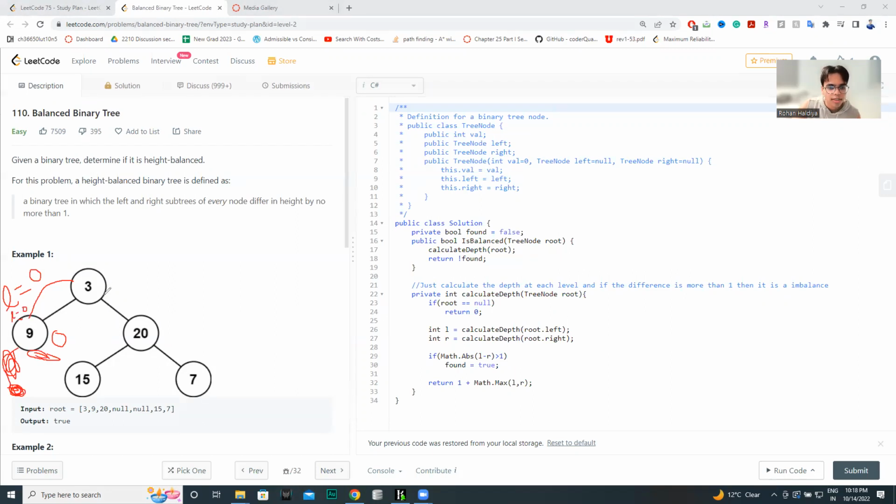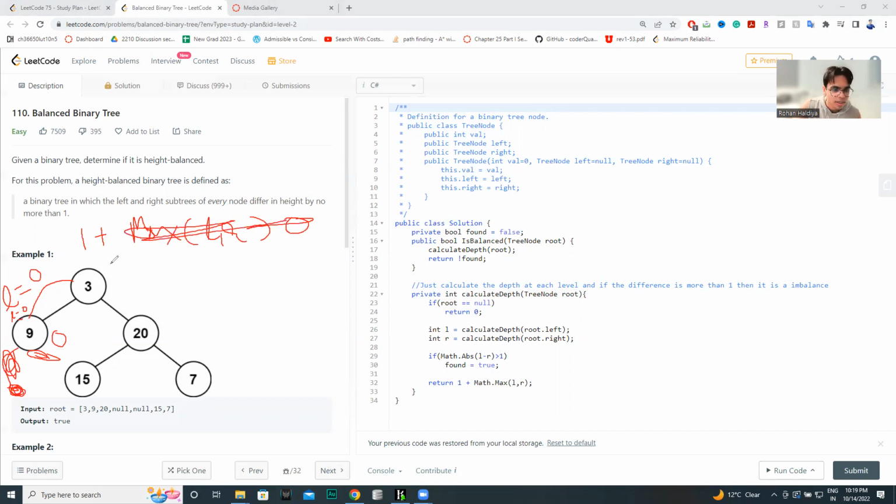Now 3 is going to say, I want to return whatever the depth of my maximum child is, plus 1 because of itself. So it's just 1 plus max of left or right. Since the left child and right child both return a 0, this will give a 1.